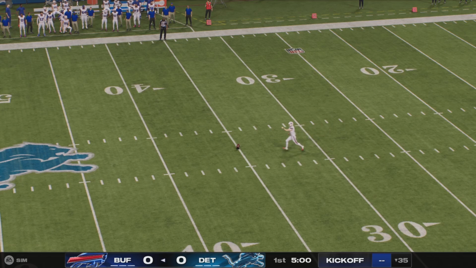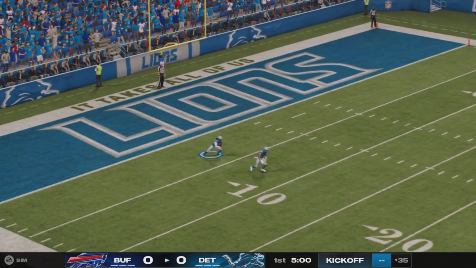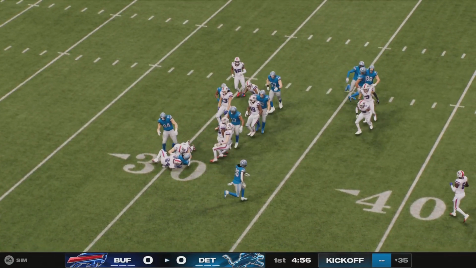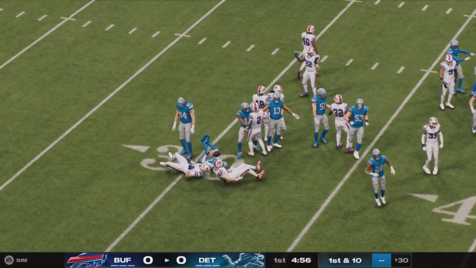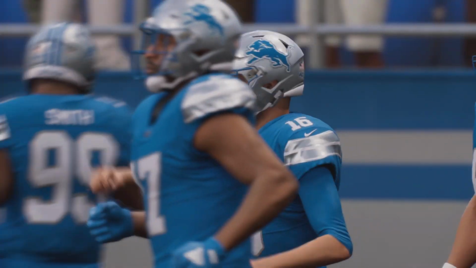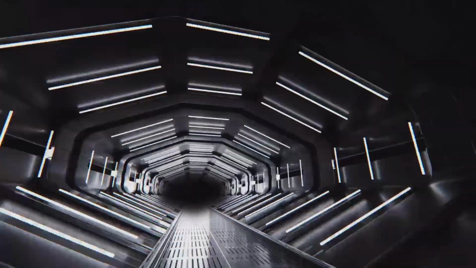Tyler Bass about ready to get us going. And we are underway from Ford Field. And a nice return sets him up pretty good here right at the 30-yard line. And out come the Lions for their first drive behind their ninth-year quarterback in year number 4 with Detroit.